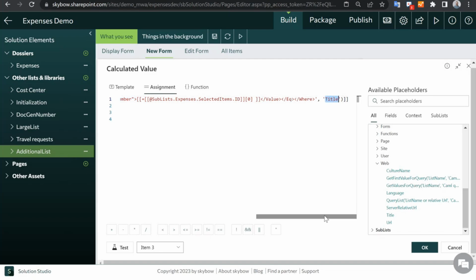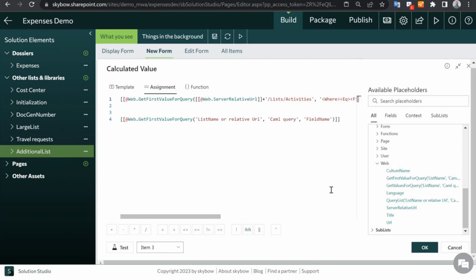So this is quite a powerful query. Also, all these 3 are quite powerful to retrieve 1 item, multiple items from other lists. But it's not as easy as the other things, for sure, to get that.